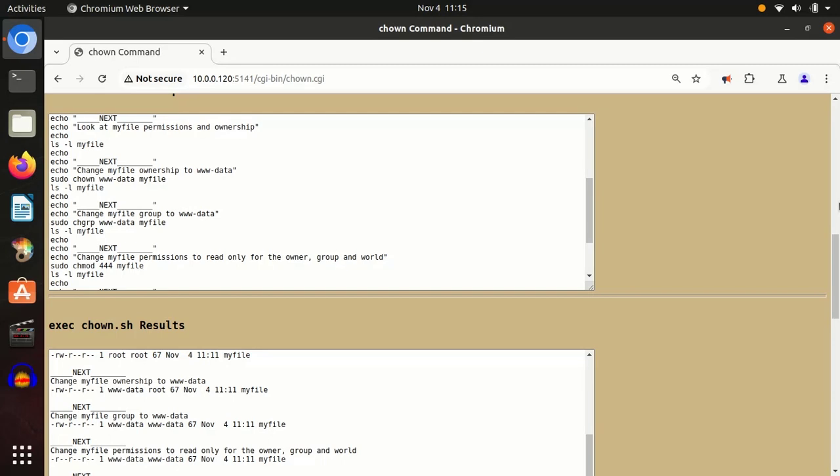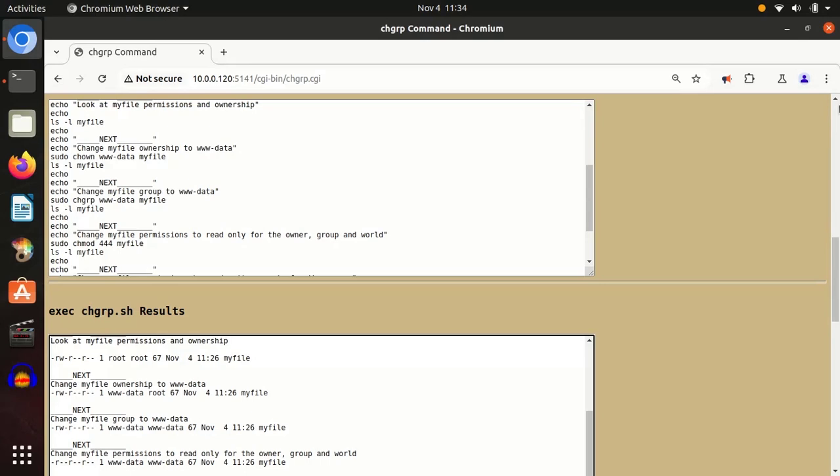Please notice that we use the sudo command to gain the permissions needed to change the ownership of the file. So the command line used to make the change is sudo chown www-data myfile.